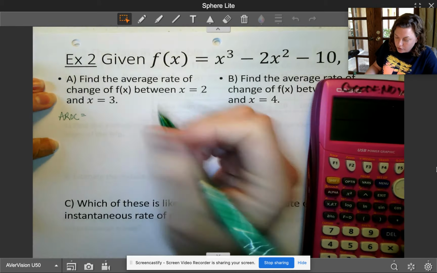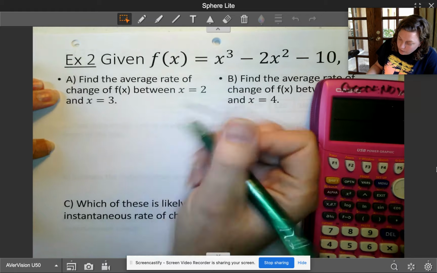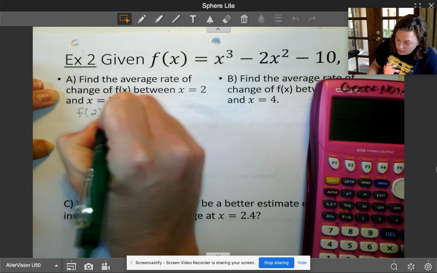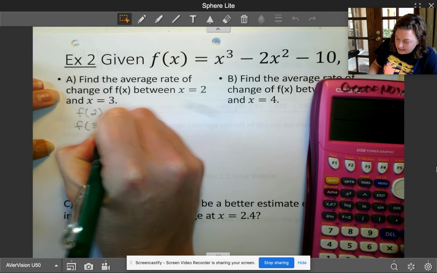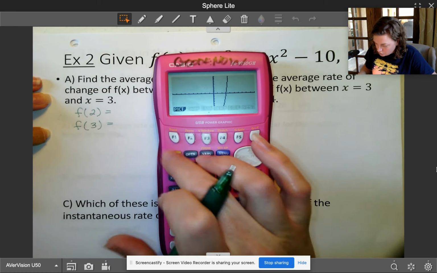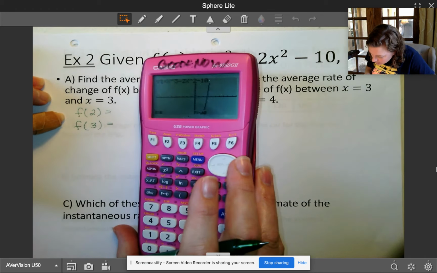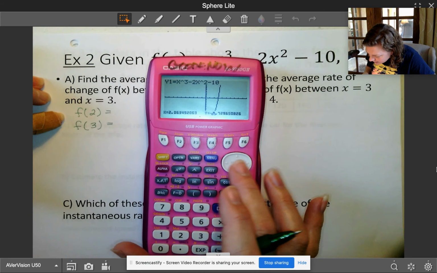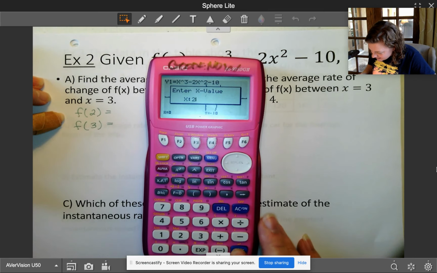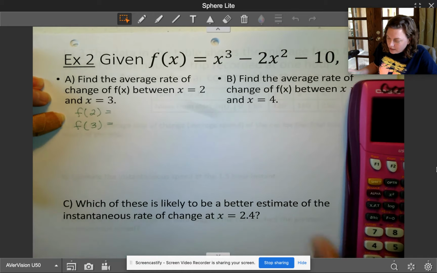So what we need to do in order to do that is we need to find those ordered pairs. The first thing we want to do is figure out what is our function value when x is 2, and what is our function value when x is 3. And that's why I plugged it into my calculator, because then I can just trace 2, and the output is, oh my God, I can't read it. Well, that's annoying. Oh, how useless was that? That's really frustrating. Man, you mean I got to do it by hand?